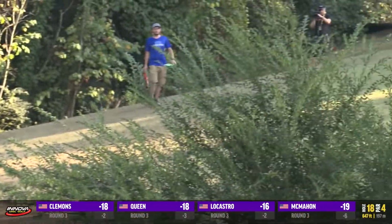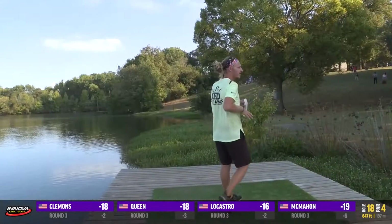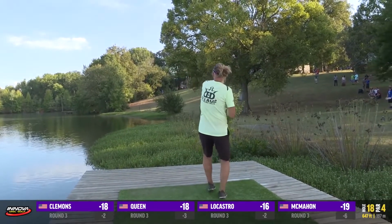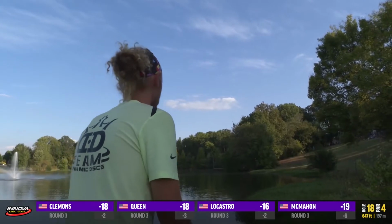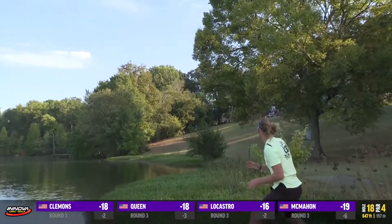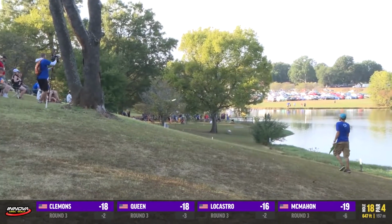Oh, Nathan, you gotta love the counterclockwise spin right there. That helped him deflect back to the fairway. And yeah, Chris Clemons, this is the danger zone here. He is throwing 3 now from the tee. They add up quickly on this course. One little mistake, and all of a sudden you're looking at a double, triple bogey.